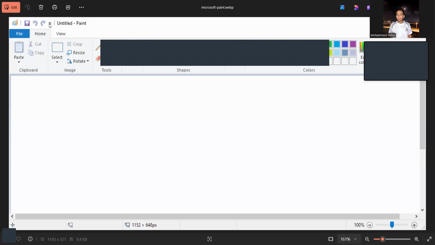This is the list used for some items also. After this, we have the word untitled, which is the name of the project. The name of the project is untitled because I didn't give it a title yet. When I press save and give it a name, it will change to the name I give. We have here a slash and Paint. Paint is the name of the software we are using.